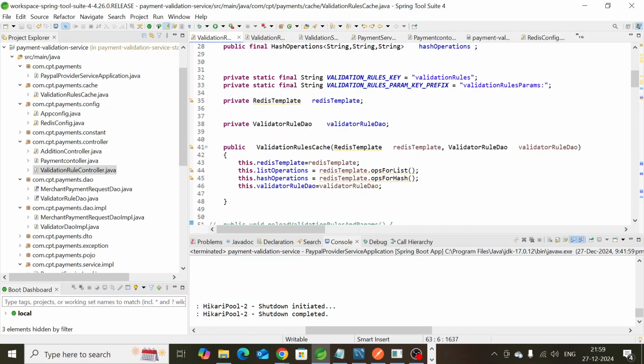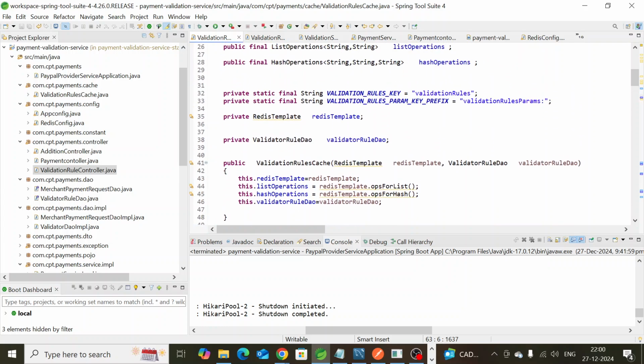And if you use the constructor injection, the runtime errors will be resolved. If you have declared that dependency in the constructor, then before running the application, while compiling itself, if any of the dependencies fail, it will throw a compilation error. So it is better for us to use the constructor injection.